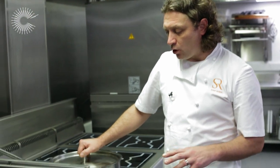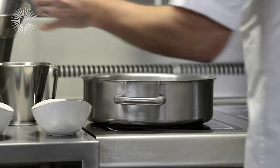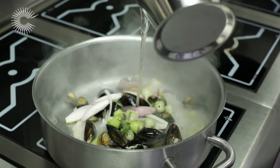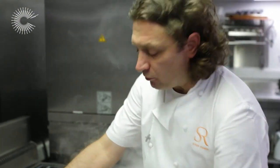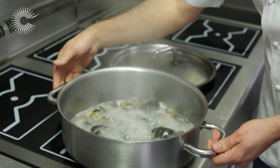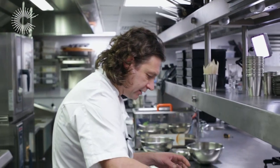To make the sauce, we're going to do it quite traditionally. We're going to use some mussels and some cockles and cook it in a marinière style. Mussels go straight in, nice and hot. A little bit of shallot and a bit of fennel trimming go in, and a good glug of white wine. Lid on, little bit of a shake — about 15 to 20 seconds and they'll be ready. And they're open now, you can see. Smells fantastic, really, really nice. They took about 15 to 20 seconds, if that.